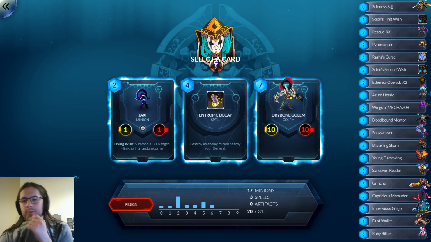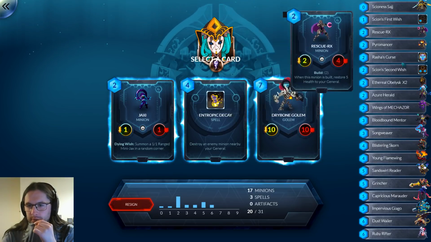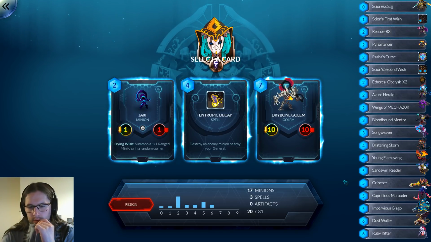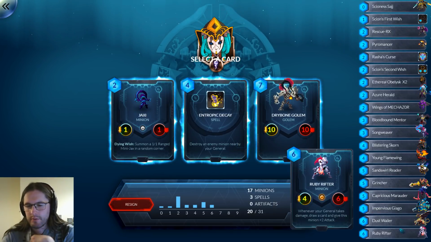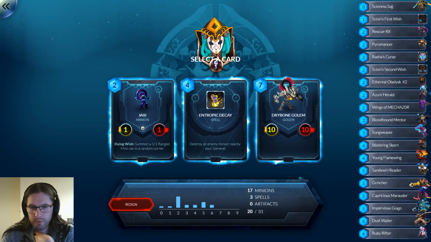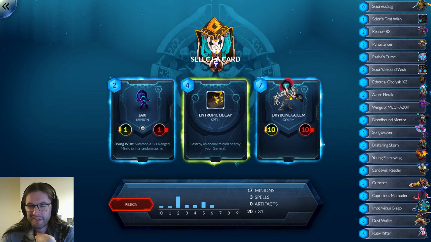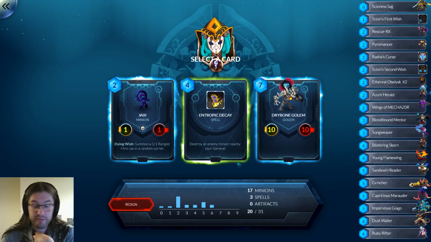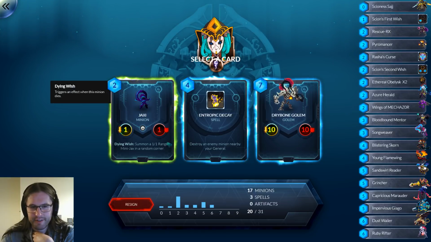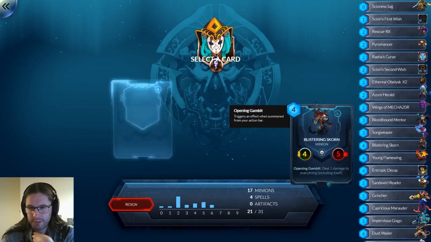Jaxi and Entropic Decay, Dryborn Golem. So Jaxi is great because it's a ranged unit and it's also a 2-drop. We're not lacking in 2-drops right now. We're also not really lacking in top end because we have this Ruby Rifter. What we are lacking in is hard removal, and I wouldn't mind having some. Entropic Decay is not good hard removal, but it is still hard removal to an extent, in that it will kill arbitrarily large things. I think that makes it worth the pick here. I think it's close. Like I think these two are close together, and the Dryborn isn't a terrible pick, but I think Decay is what we need the most right now.